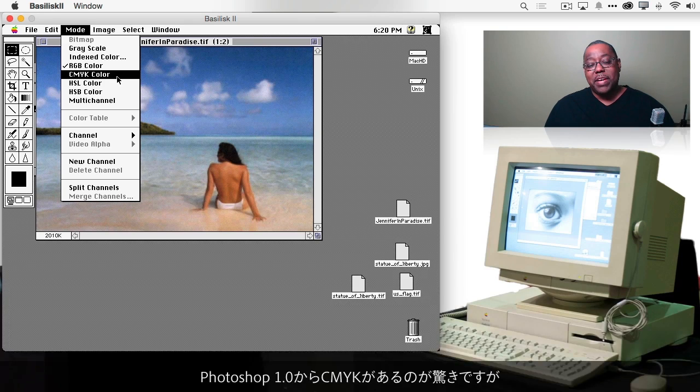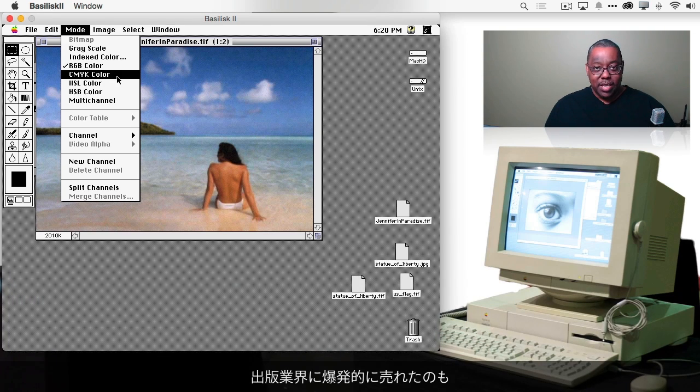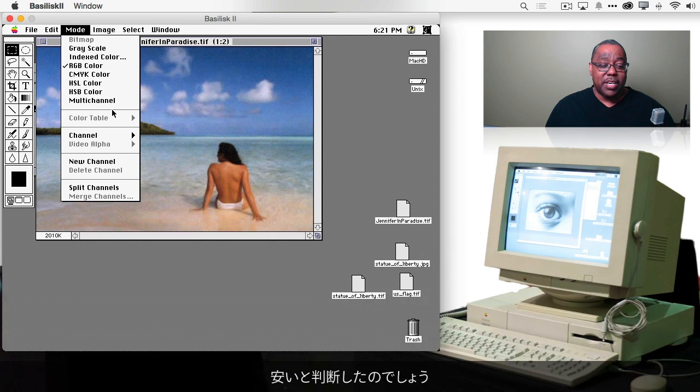And I want to point out that even Photoshop 1.0 had CMYK. And this is probably one of the reasons why Photoshop took off in publishing, because it enabled people to do color separations for offset printing on their computer. In other words, without having to send them out or have it done in a high-end facility, you could actually do your own color separations if you were a print shop. So that pretty much would just about pay for Photoshop and a computer right then and there.